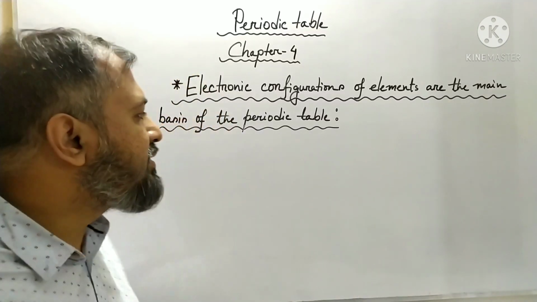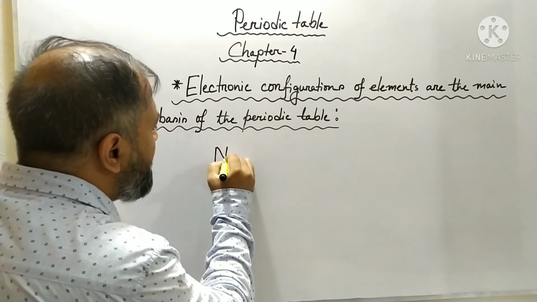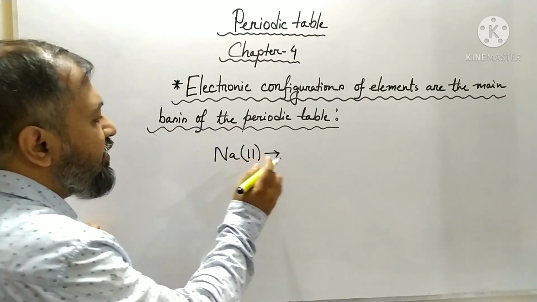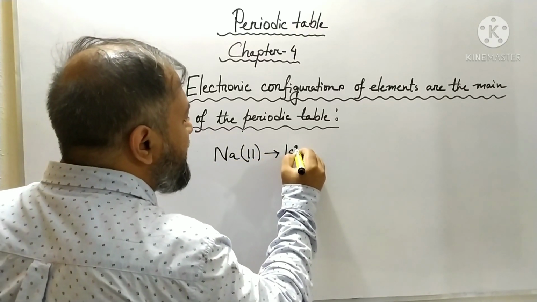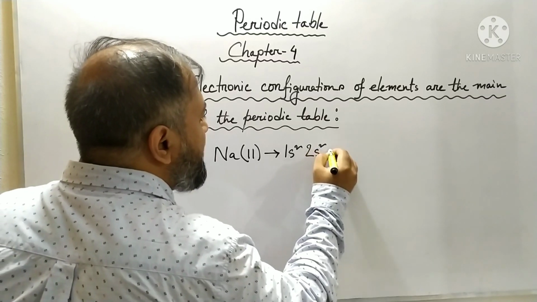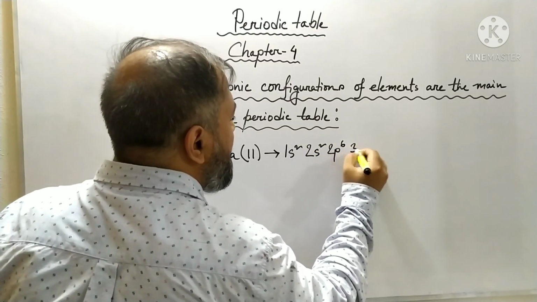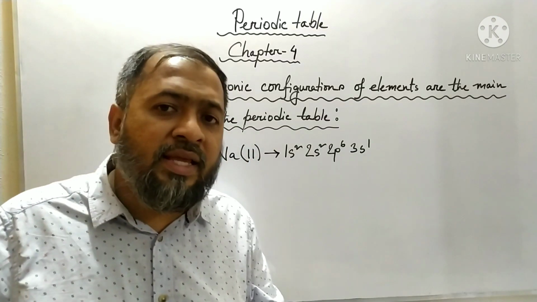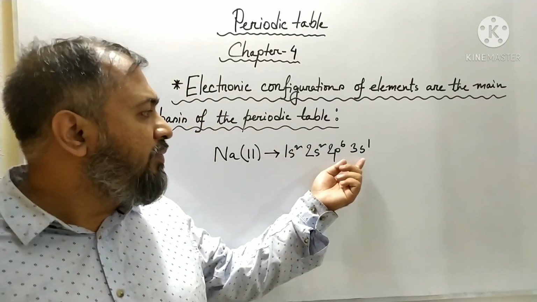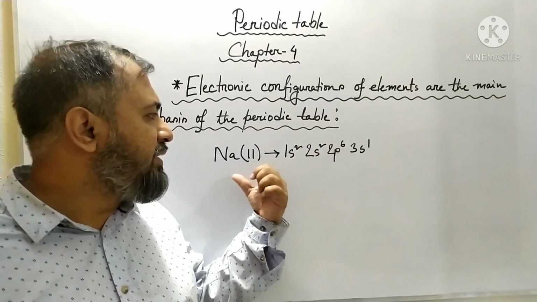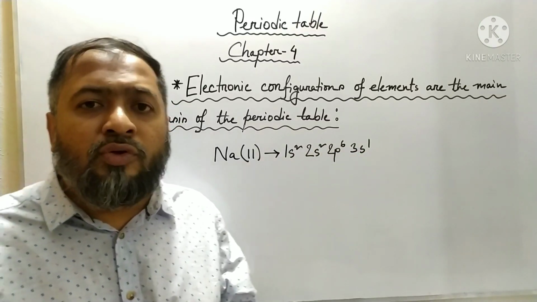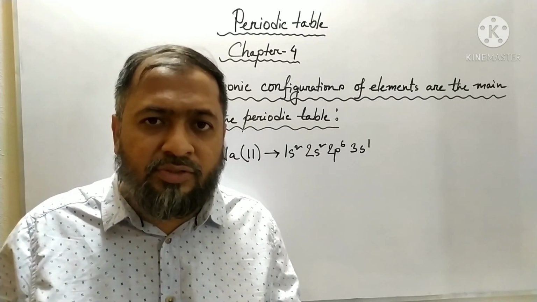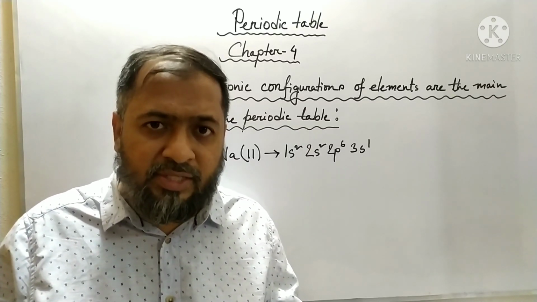I'm going to give you an example. You can see sodium. The total number of electrons present in sodium is 11, and these electrons are distributed in the energy shells. In this way, you can see 3s1. So you can see the last energy shell where one electron is present in sodium. So sodium tends to donate an electron in a chemical reaction and become positively charged.